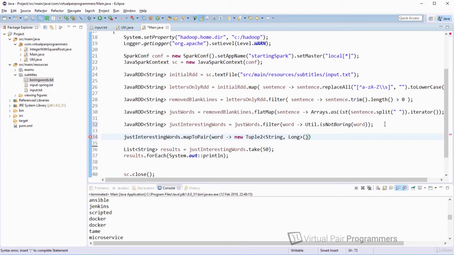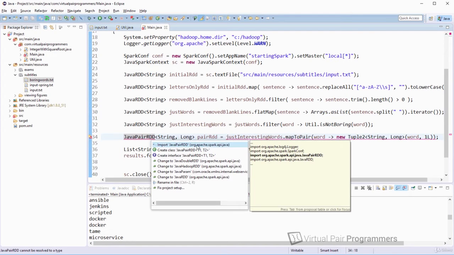The string is going to be the key, which is going to be the word, and the value will be just the value 1 expressed as a long. So that's going to give us a JavaPairRDD where the types are String and Long. I'll just call this one pairRDD because I'm running out of inspiration. Now I need to import JavaPairRDD.